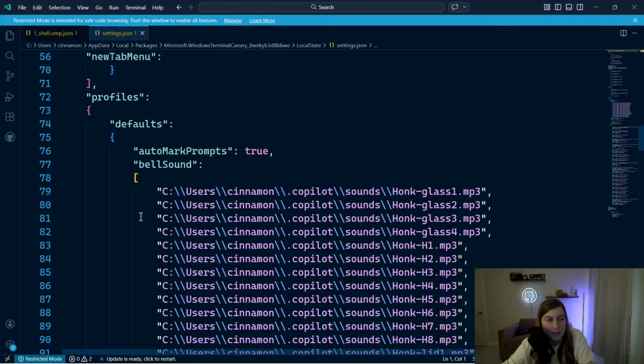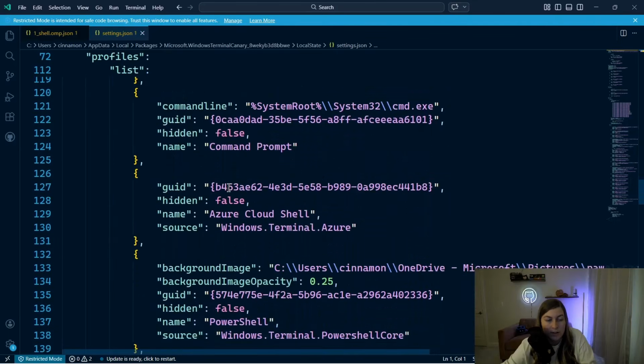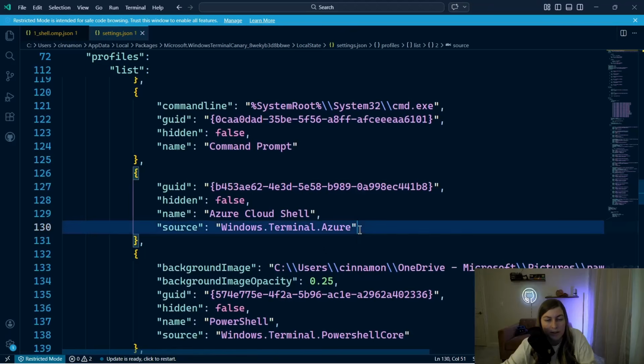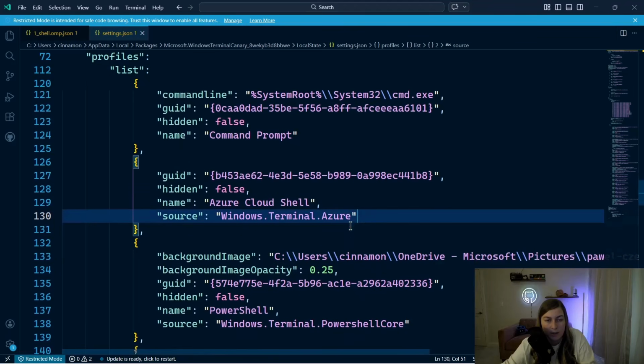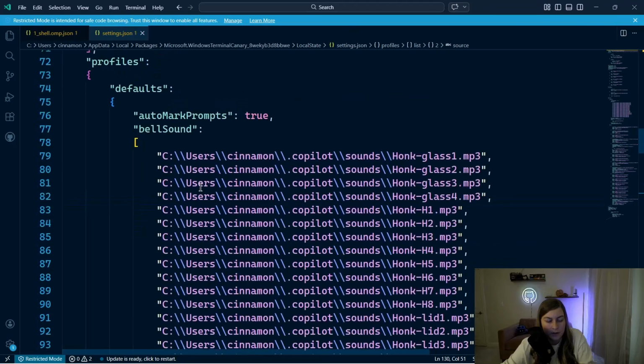I've set this in my defaults folder, which will apply to all of my terminal profiles, but you can also just set this to a particular profile if you want to do that as well. So you would put that in the profiles object somewhere down here under profiles and then in the list. So here we have bell sound, and then we've got an array of every MP3 file that was in that honk zip file that I unzipped.